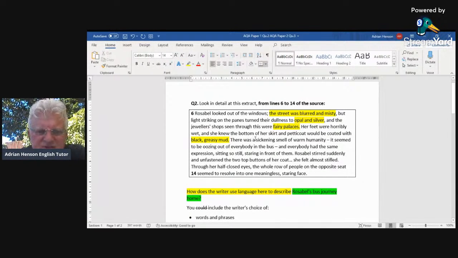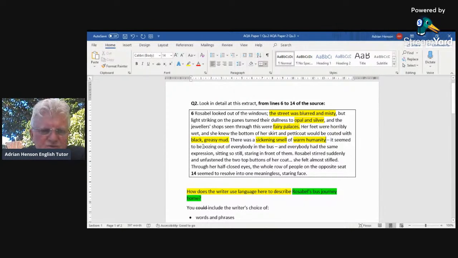And then there was a sickening smell, so we got some alliteration there of warm humanity. That's kind of almost an oxymoron. Sickening smell of warm humanity. On one hand, it gives a terrible phrase followed by quite a positive one. Warm humanity. Think about cold humanity. Could be the people are very unlikable. Warm humanity could also be a reference, and possibly a reference to the conditions in there, that the warm humanity is actually body odor, and it goes on to give a bit further information.